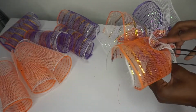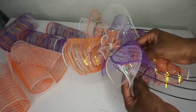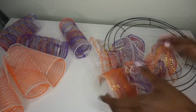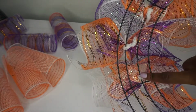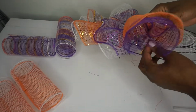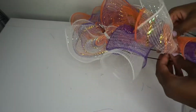Alright, I'm going to get a few more placed and show you what it's looking like. So this is what one section looks like, so cute and precious. As you can see with the back, I'm alternating inner, outer, inner, and I'm just going to stick with 3 bundles. Again, you can go with 4 bundles in each section if you choose to do so, but 3 makes a pretty decent size wreath. Alright, let's get the rest of the bundles placed and show you the finished product.